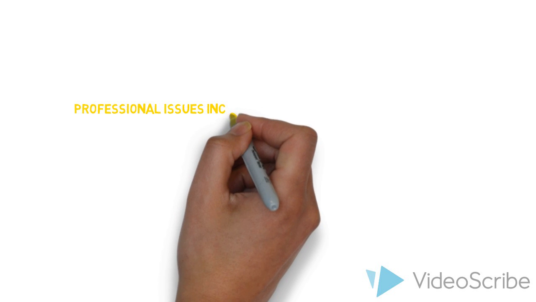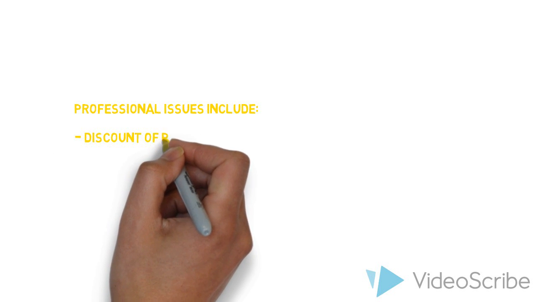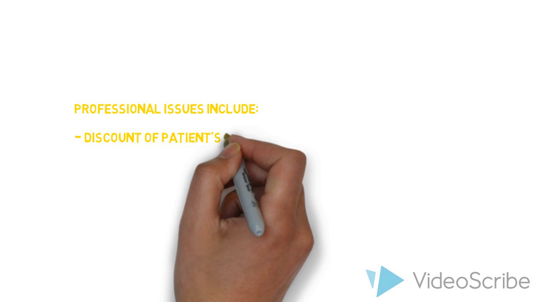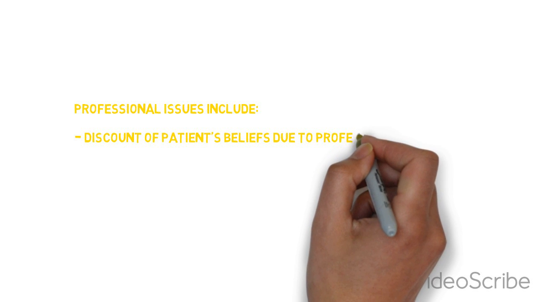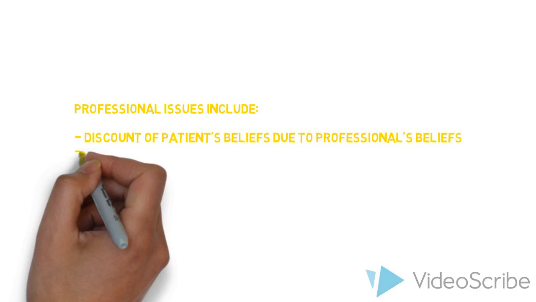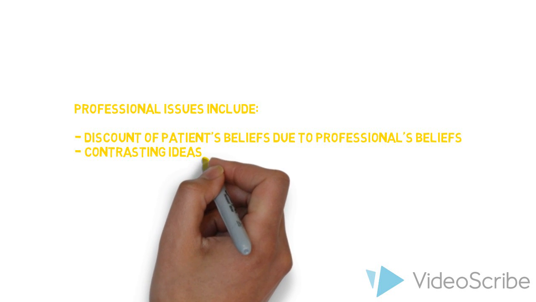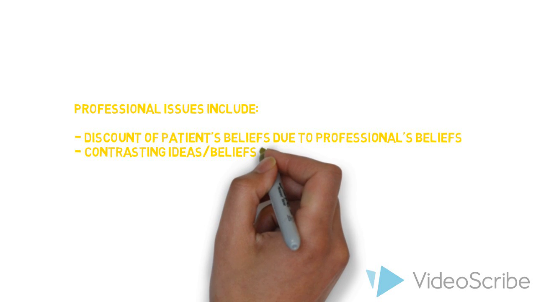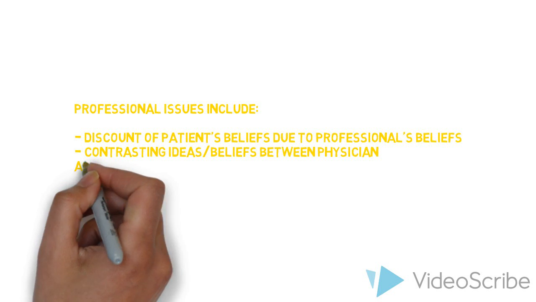Personal or professional beliefs may hold the potential for the health professional discounting the wishes or beliefs of the patient, placing their beliefs above that of the patient's. However, they must also perform their care duty within a particular scope of practice. Contrasting ideas and beliefs may cause conflict between physician and family or physician and patient.